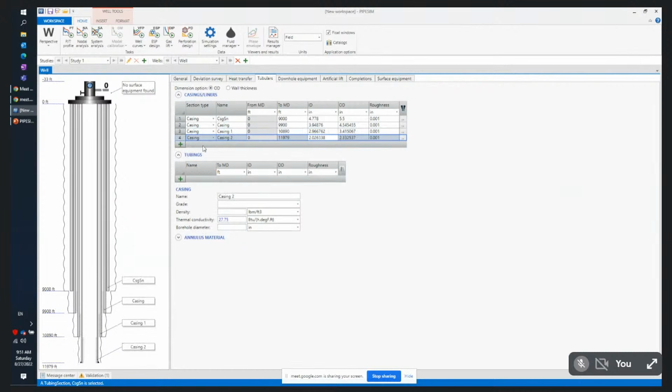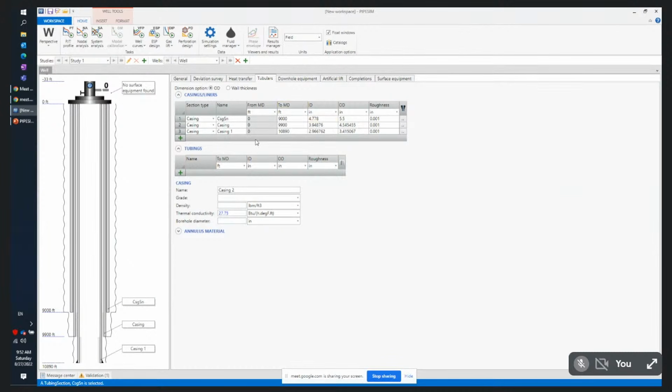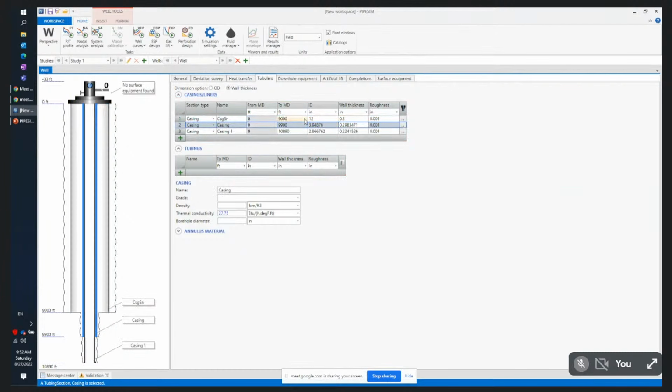So what we can do is add a number of casings that represent my well. For example, let's say 3 casings. The first one is going to have an inside diameter of, let's say, 12 inches, and let me use wall thickness. Wall thickness is, let's say, 3. And this goes all the way up to, let's say, 500.